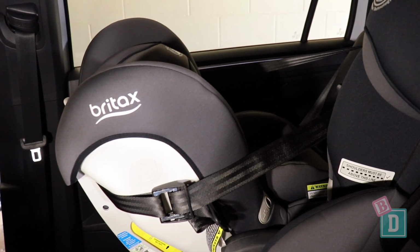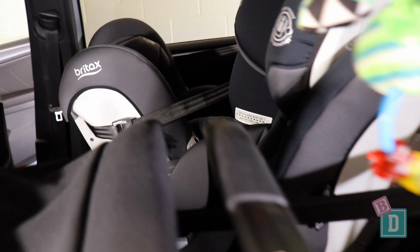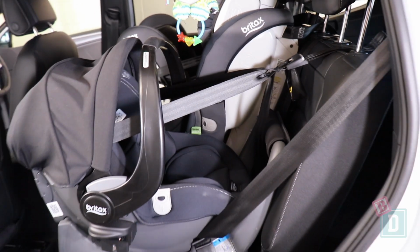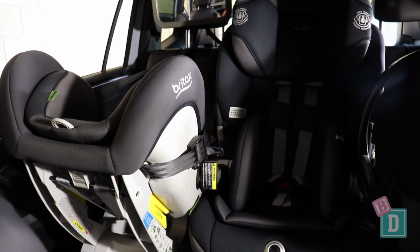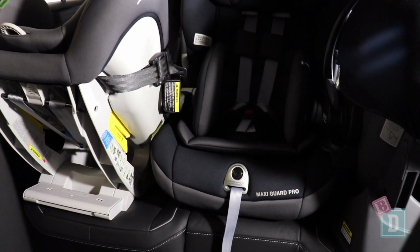Now, I've managed to install these three child seats in the second row. I did try other combinations of seats and they didn't fit. So you really do need to try your child seats in the second row. The seat base isn't very long, so that's why I found others wouldn't fit. It's probably more a really good size 2-seat second row, to be honest.